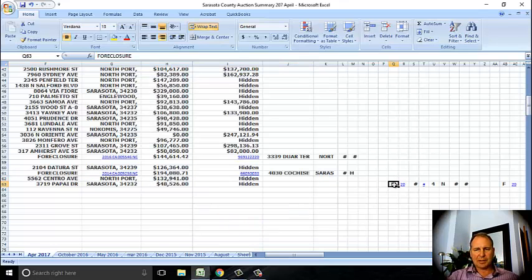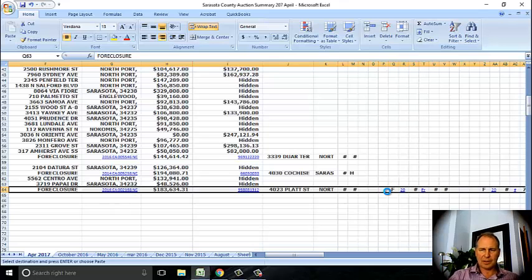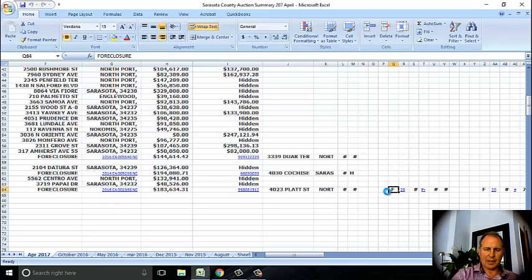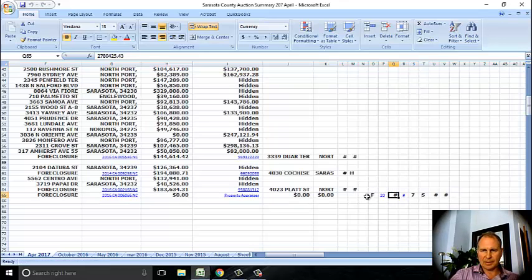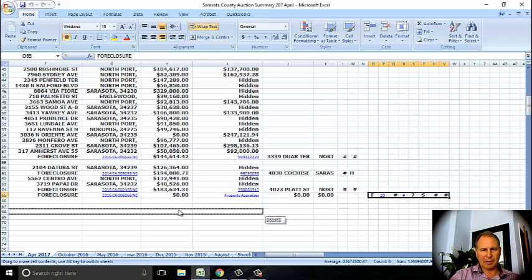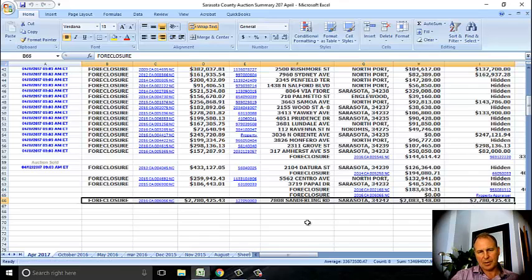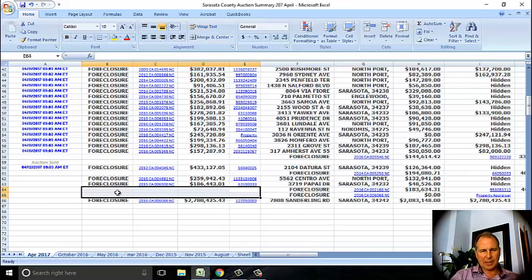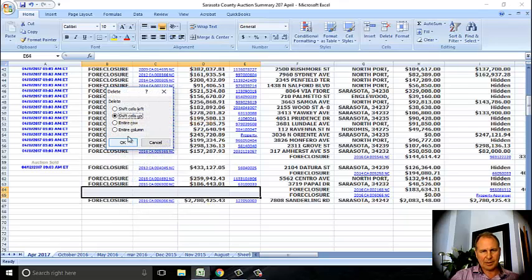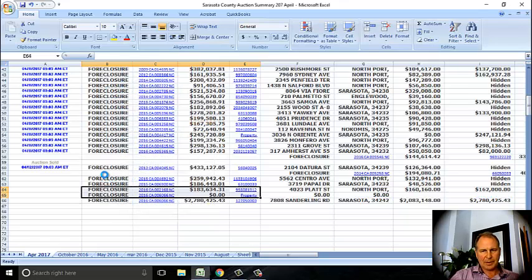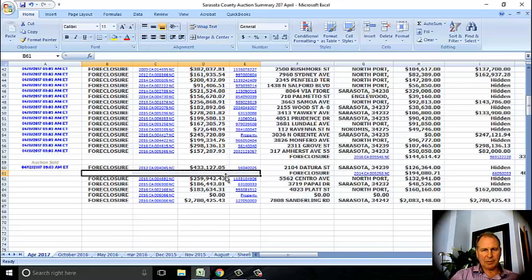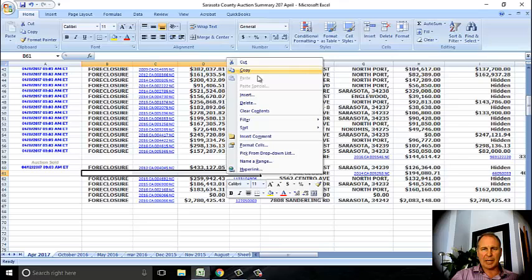Okay. And come back here. Control Shift J. And again, Control Shift J. Nice when it works. So what I'm in essence doing is I'm copying this group and everything that goes after it, and I'm putting it in the right spot, which in this case would be right there. Okay. So now I'm just going to fix the formatting. Delete. Shift cells left. So it all lines up nicely, and we can upload it to our maps.